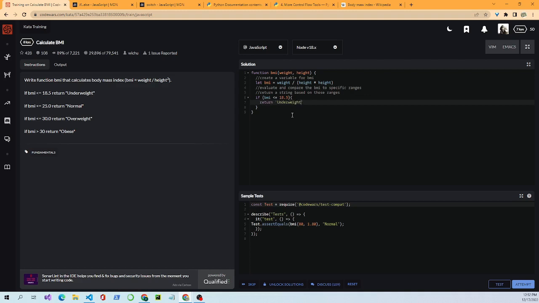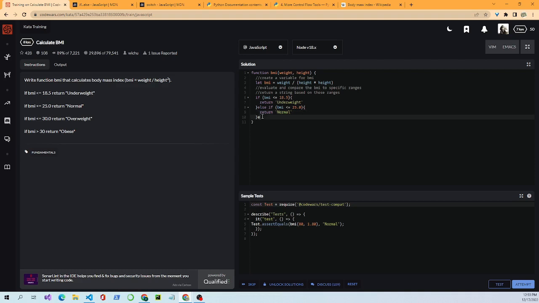Okay, so there's the first one. Let's come out here and do the else if BMI less than or equal to 25.0, return normal. All right, return normal.